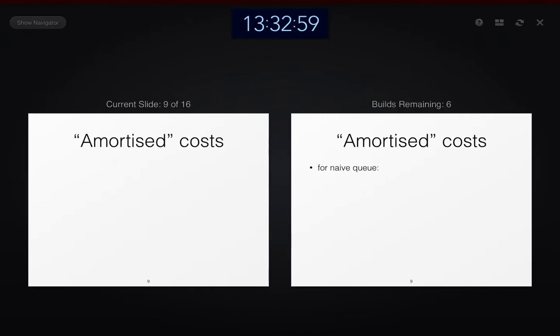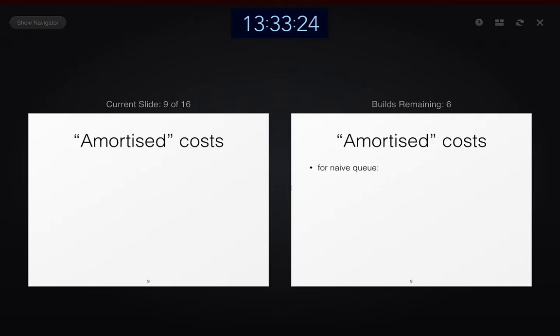But something quite interesting when you look at queues, and in general at data structures defined by functional programming languages, is that it's quite common to look at what's called amortized cost. So we don't look at just the cost of one operation. Say, what's the cost of adding? What's the cost of removing?